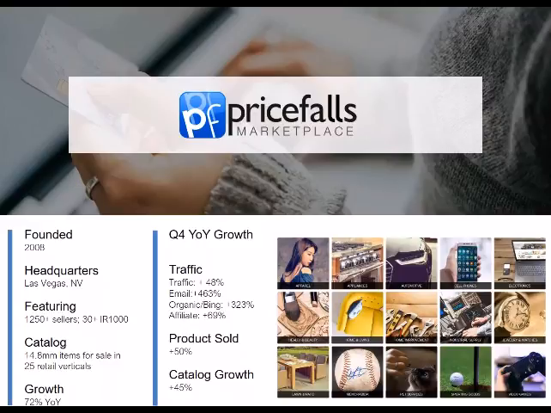It's a compound annual growth rate. And just last quarter was our biggest quarter yet. Our traffic was up 50% year over year in Q4 of 2017. Email, organic traffic, and our affiliate channel have been the biggest drivers of that growth, where we're seeing much more engagement from our customer base.